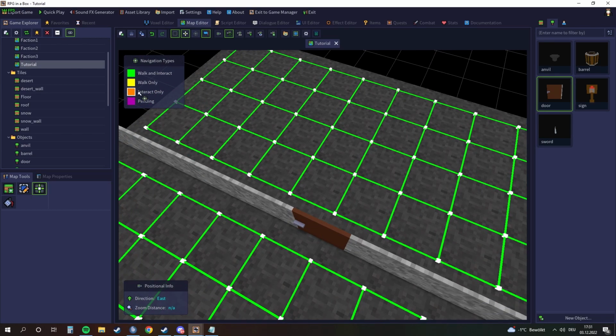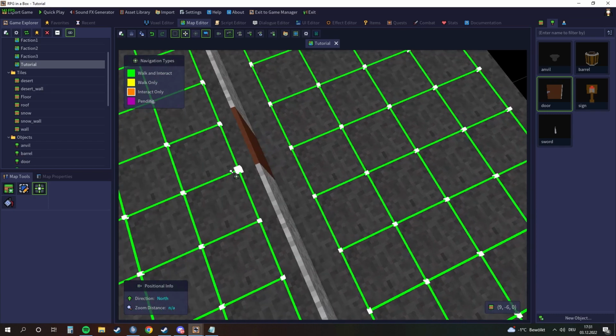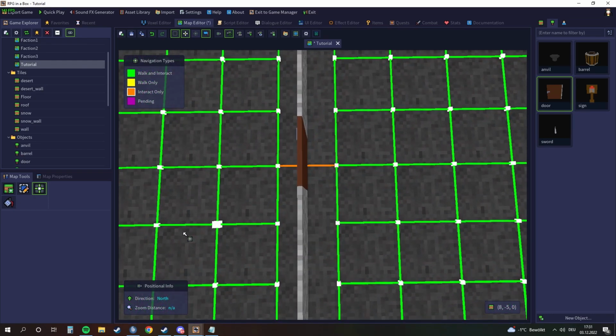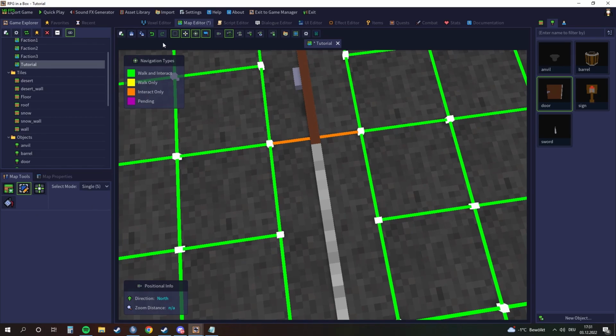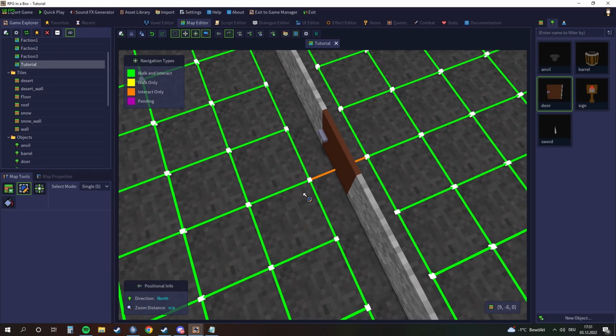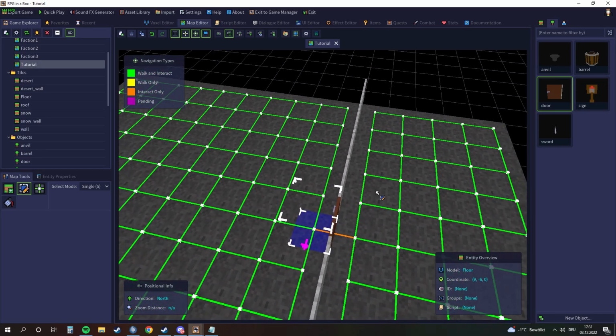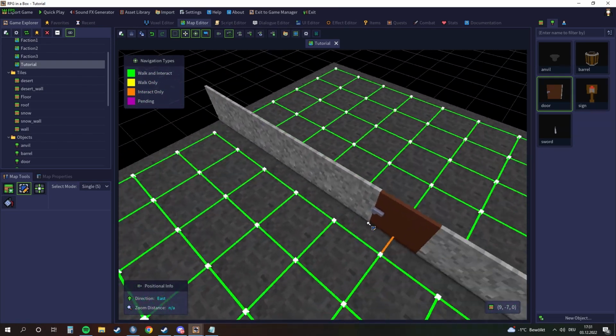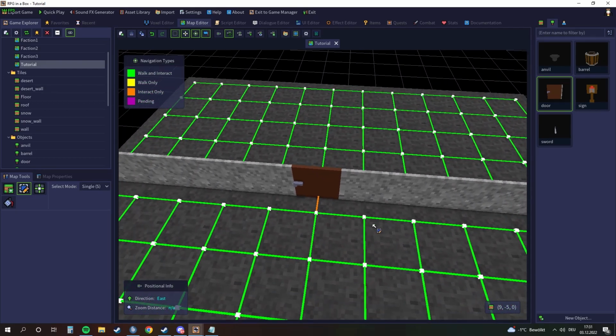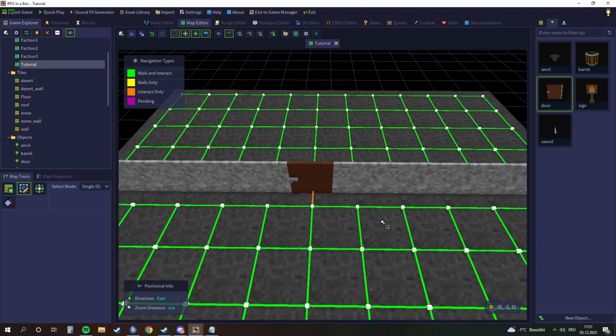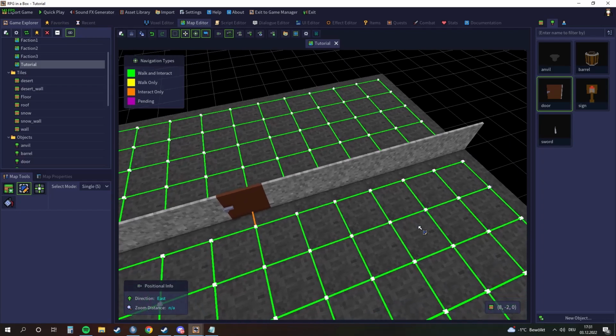So we click on the orange interact only navigation type, and we connect this tile right here in front of the door to the tile behind the door. So now if you stand on this or this tile and you look at the door, you can interact with it. That's what we want. So now we need this script.